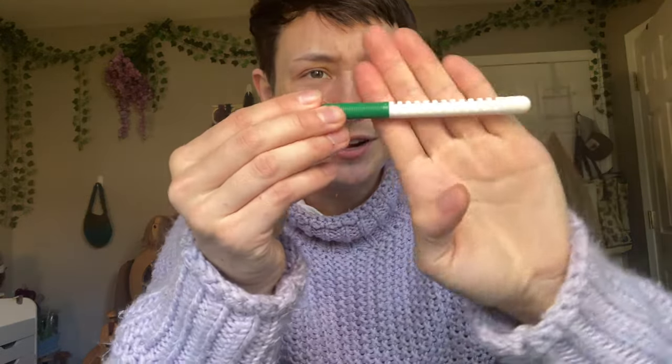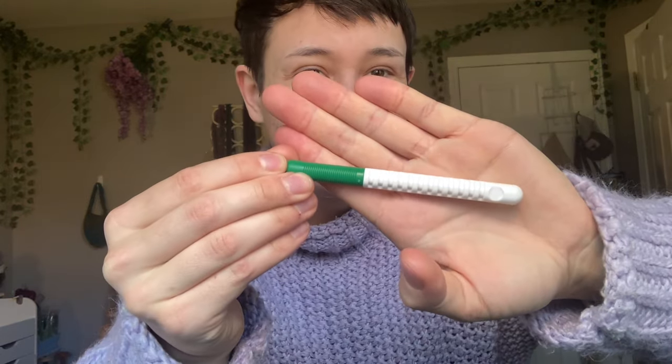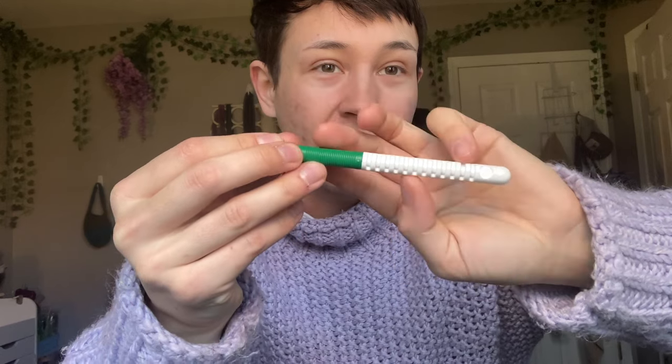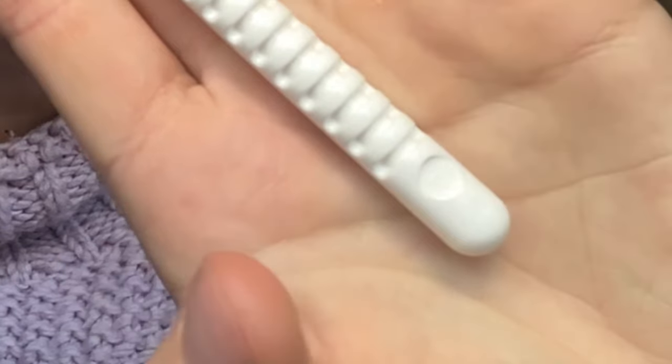I have over four ounces of yarn in this colorway and I've already worked with it a lot. I've had enough of the ocean colorway — especially since this dyer doesn't exist anymore. Back at it with the Addi crochet hooks. I really do like them. There's something about them that's very good. I didn't expect to like them. I like this texture up here, and I like that the number is printed on the bottom — I hate when the number rubs off a crochet hook. I have a permanent marker on standby for exactly those scenarios.